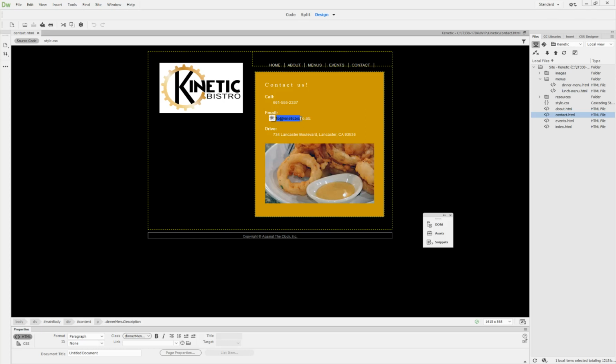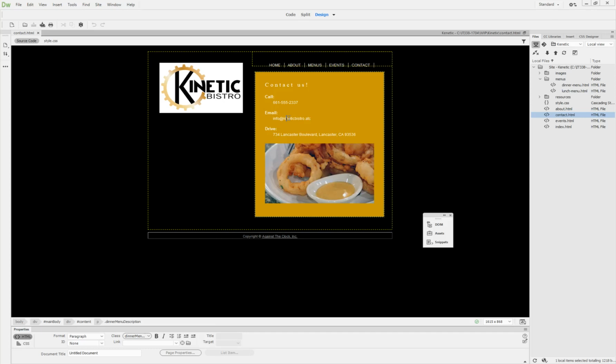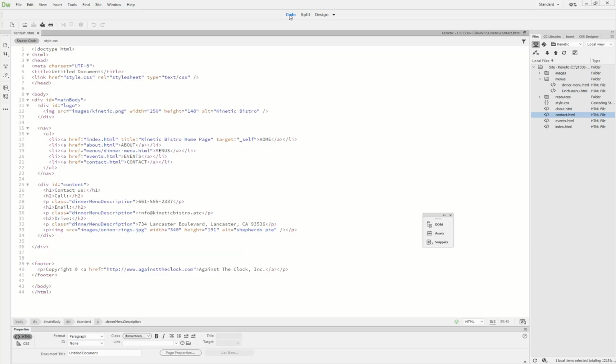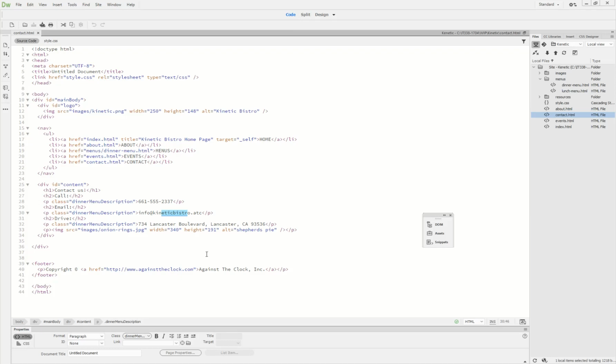So what I'm going to do is select a little bit of it and go into code view. And that makes it easy to find. I'll show you that again without selecting it. I'm just going to click in here. And if you have a large file, it can be a little bit challenging to find. So let's go back to design view and we'll select a little bit here, go into code view and notice that it's there. I am very partial to selecting things in code view. That way I know exactly what I'm selecting. However, you may do it however you want. So let's select it over here.